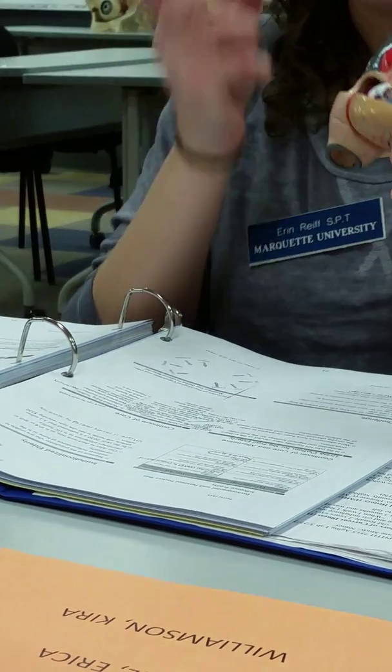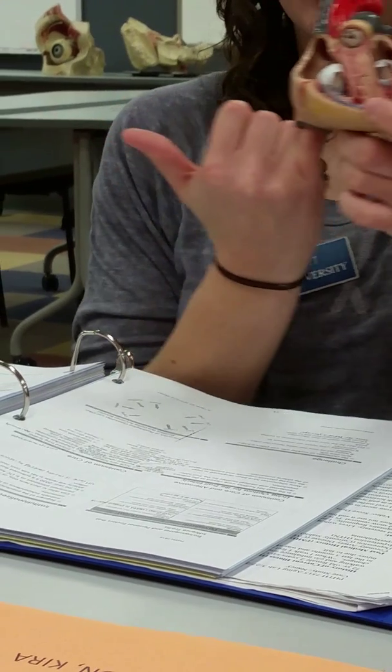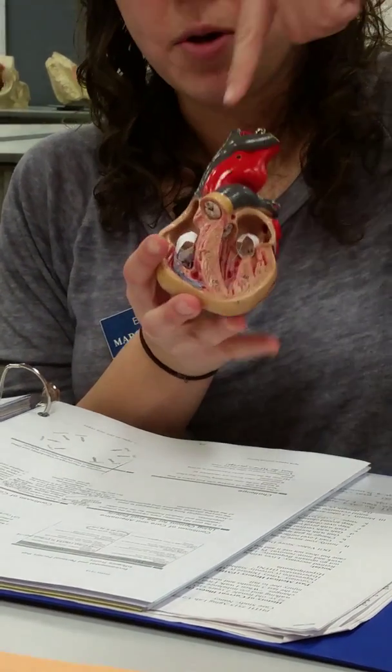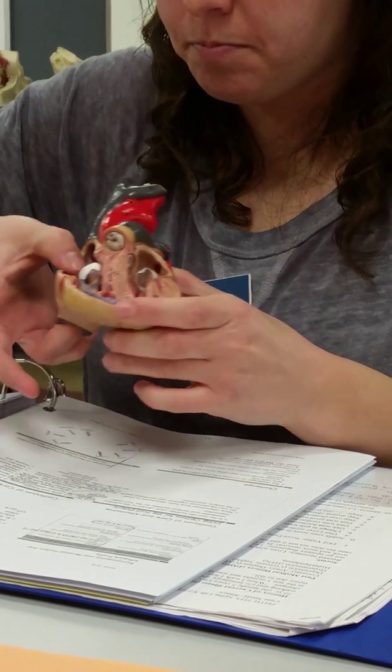So the blood is going to come into the heart through the vena cavas. We have the inferior vena cava, which is going to come up right through here where my pinky is. And then the superior vena cava is going to be this one right here. Both of these empty into the right atrium.